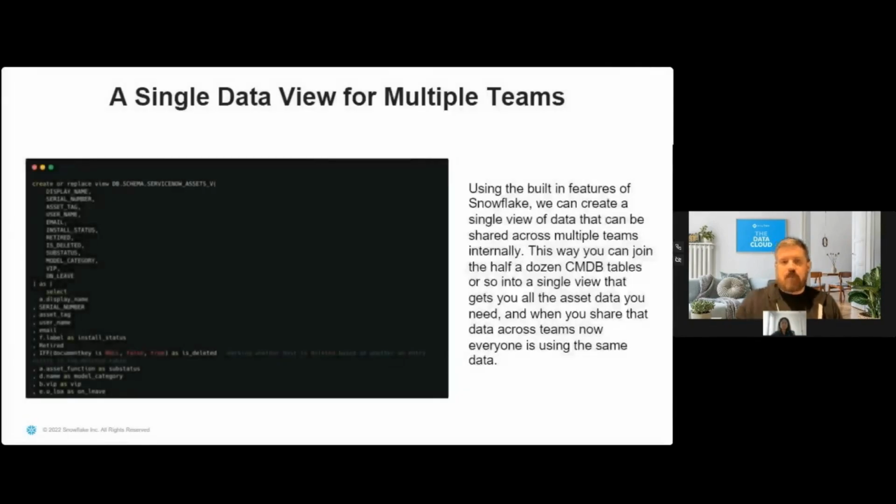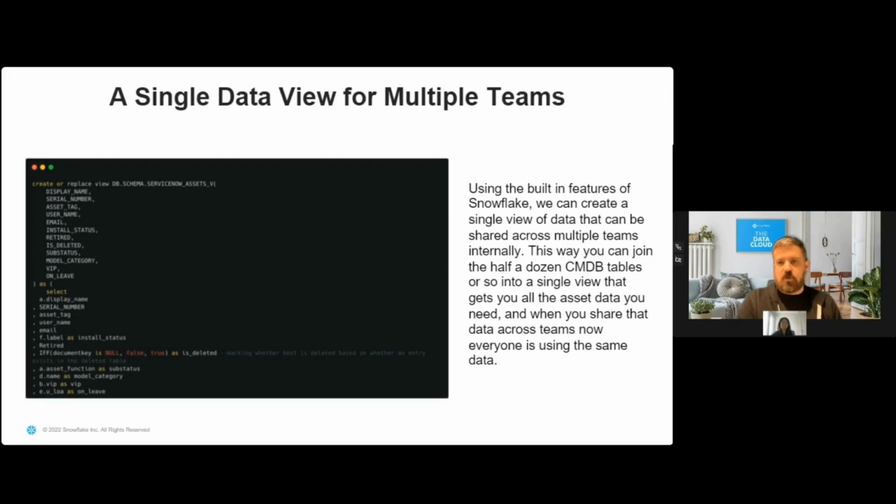So when I talk about using a single source of data, Snowflake has a really cool feature called views, which allows you to essentially take some query results and turn them into a table, so to speak, with rows and columns. This allows you to share only the exact data that you want to share, and not have to share everything.